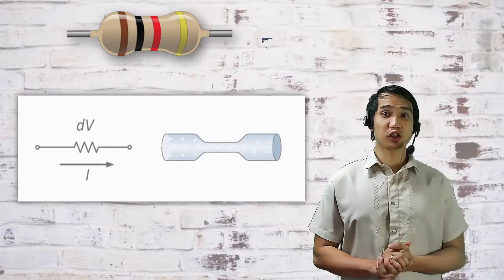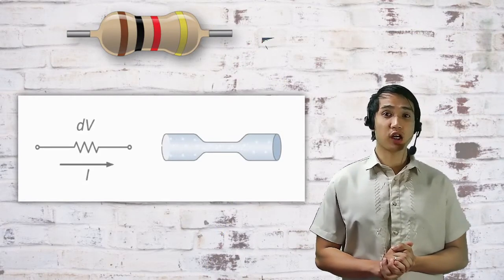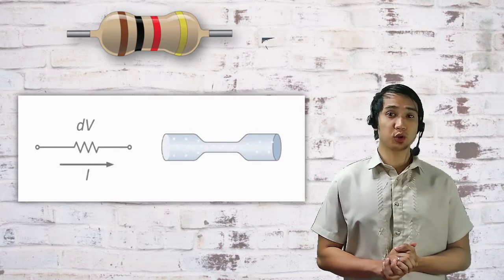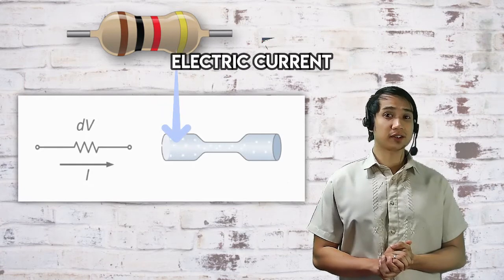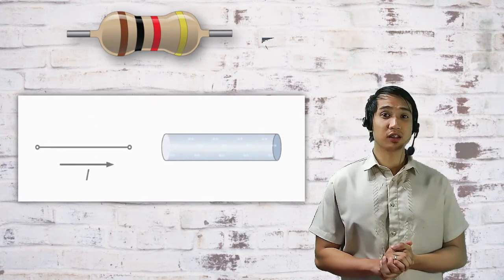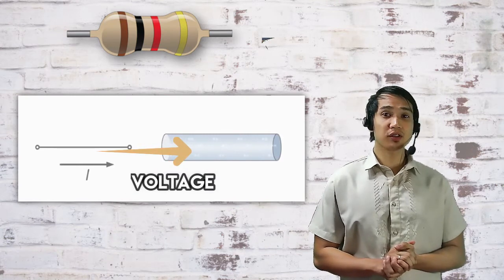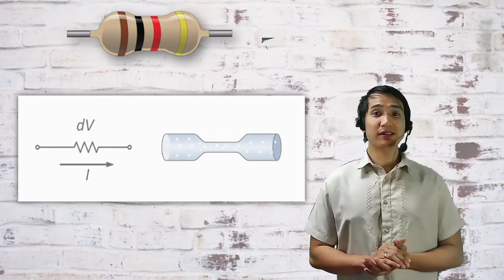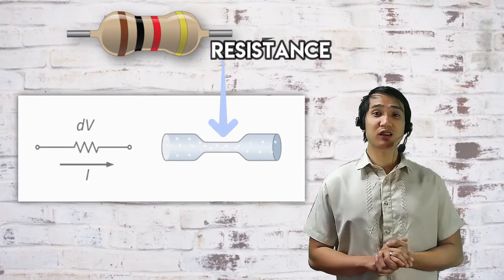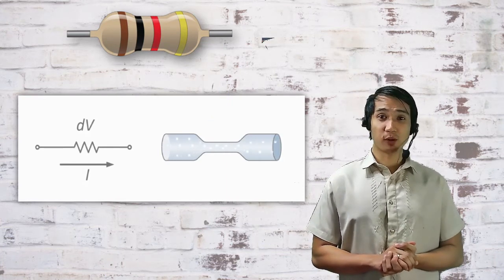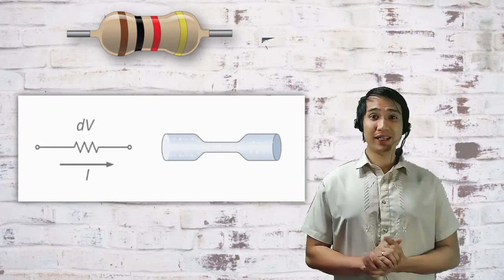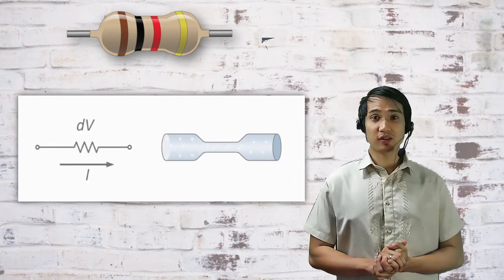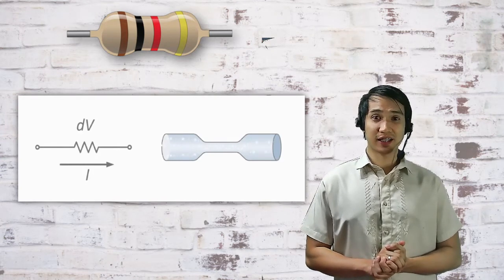To explain the function of a resistor, we will use the example of water that flows through a hose or a tube. The flow of water is similar to the electric current in an electric circuit, and the pressure that causes the water to flow is similar to the voltage. If we create resistance in the flow of water, the current will reduce. We can do this, for example, by making the hose more narrow at a certain area, wherein the relation between voltage, resistance, and electric current is described by Ohm's law.